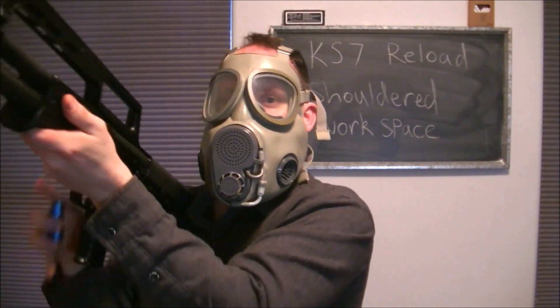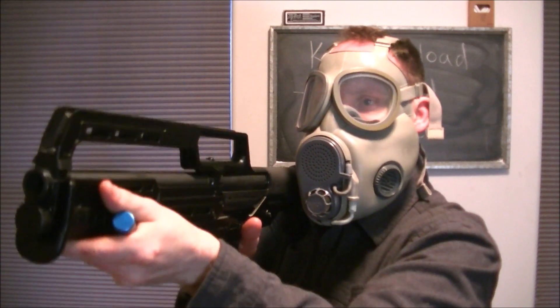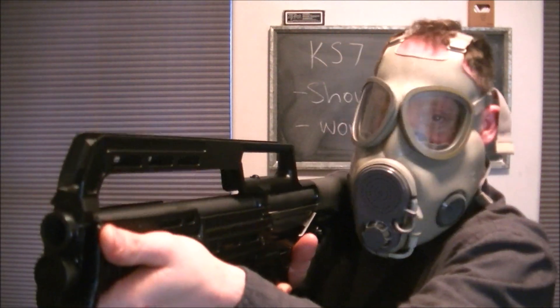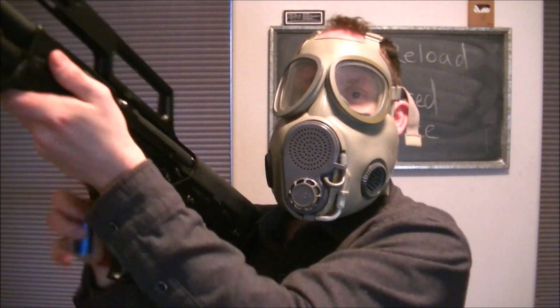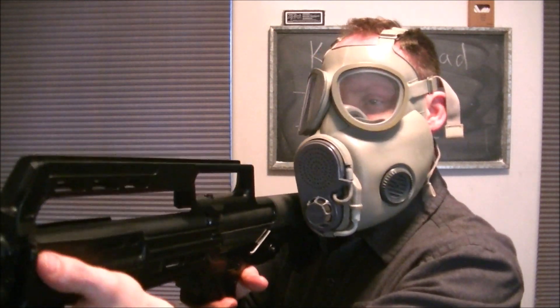First technique is shouldered. With a shouldered emergency reload, you're probably actually using the shotgun and then you figure you're out. You run through that drill and you want to be right back on target — just like that, as quick as that. It's really simple and I wasn't even going fast, just normal pace. Get a new shell, get it in there, and you're good to go. You can do that standing, kneeling, or prone — pretty much when you're static. A variation of this would be: you're shooting and then you're out, and you can cant it towards you to make it a little more intuitive for your thumb or your hand in general.